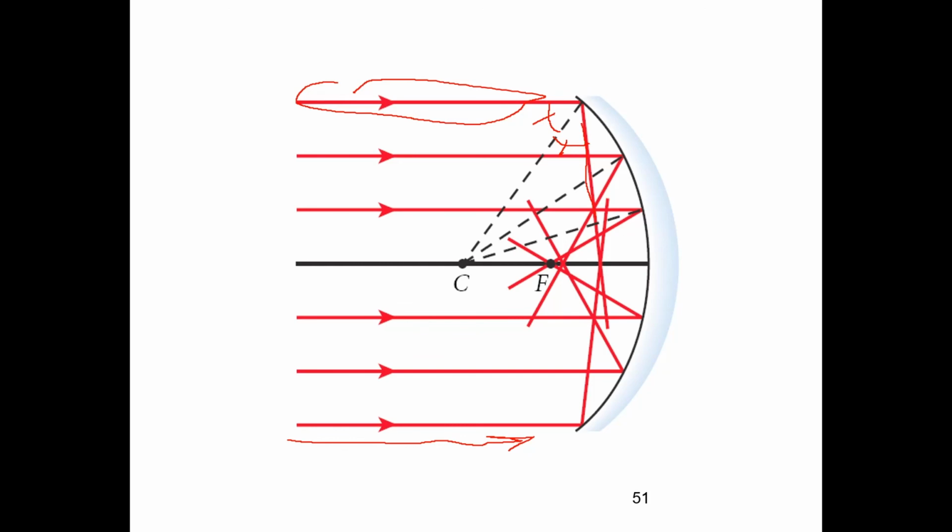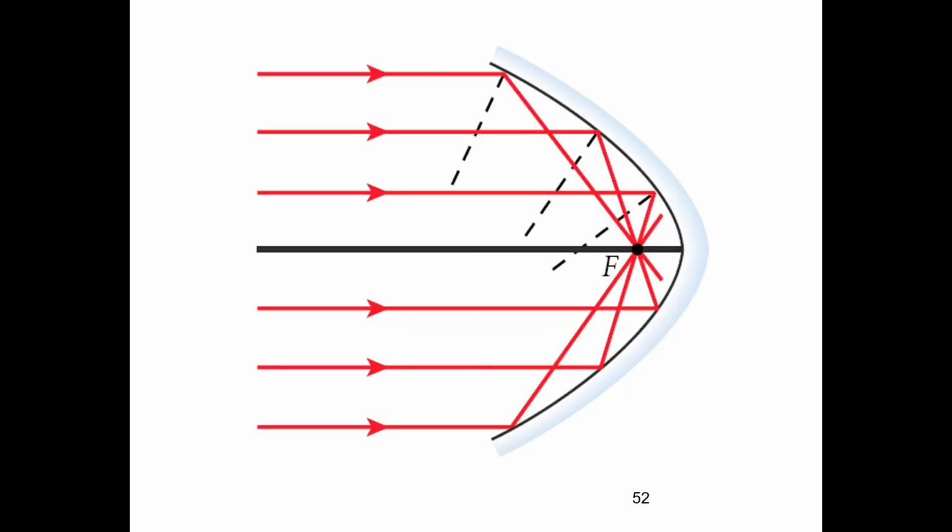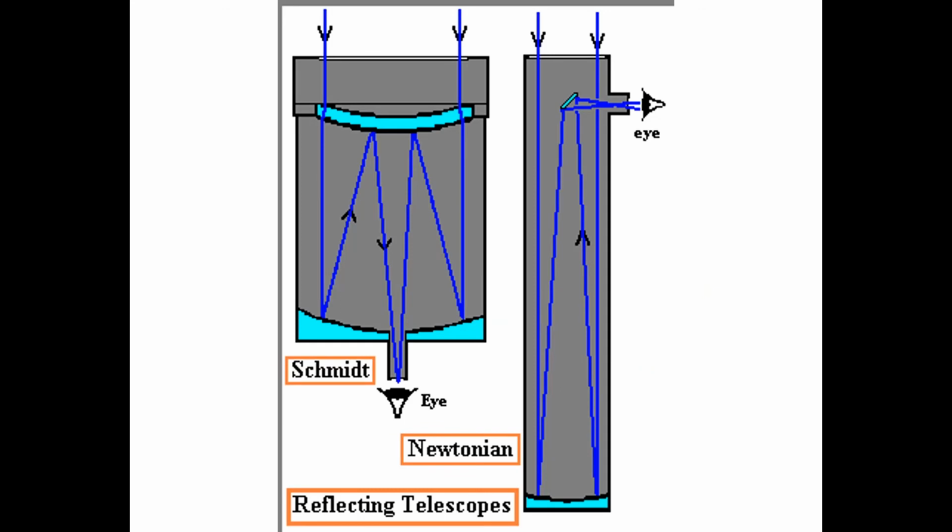How can we fix that? Well, that's where the parabolic mirror comes in. Instead of using a sphere, where a cross section was a circle, if it's a parabola, as in this picture, then all of the rays will meet at the focus and you get a nice sharp image. This is the reason we use parabolic mirrors in telescopes, because we are seeing rays coming from a distance, from infinity, and we want them to give us a nice sharp focus.